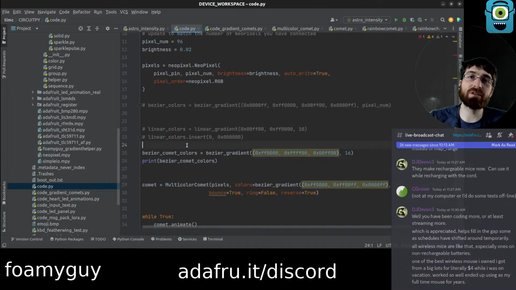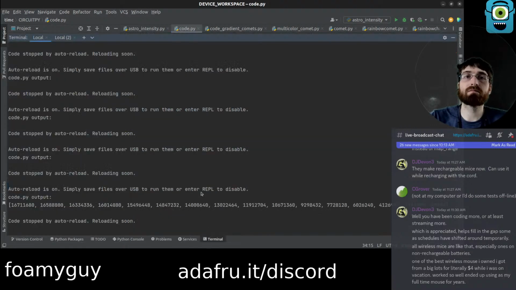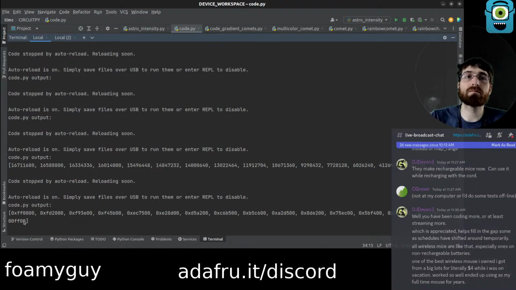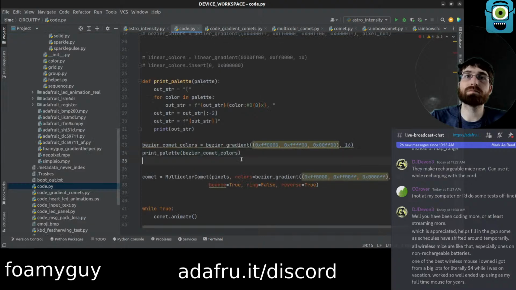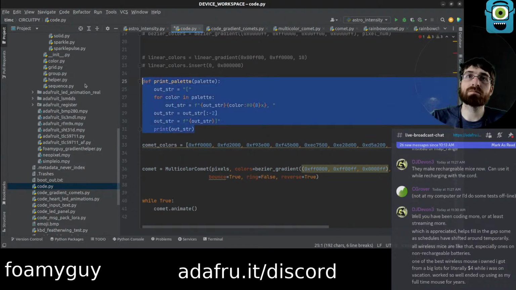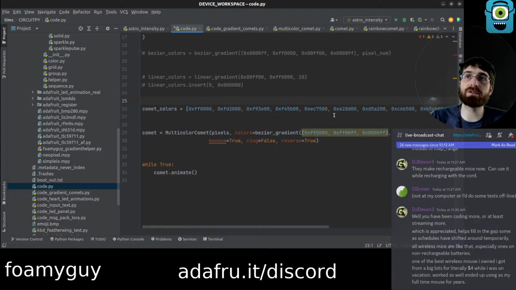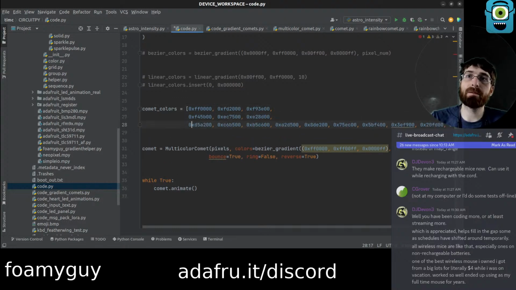Put it here for just a minute and run it just so we can have this printed better. Okay, so now we generated our gradient and have just hard coded it here so that we get to use it without needing the actual library in this specific code.